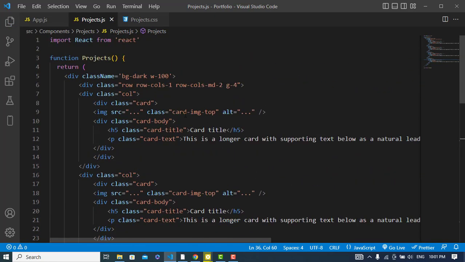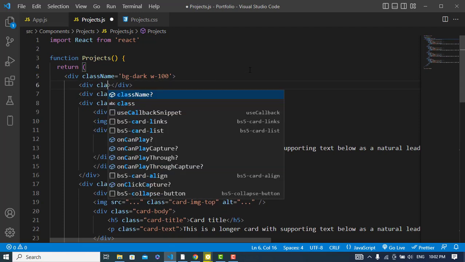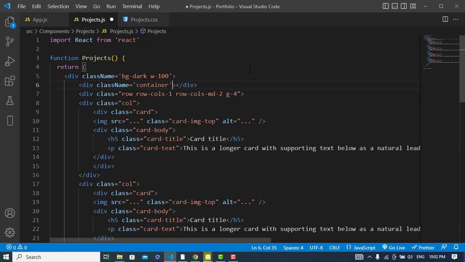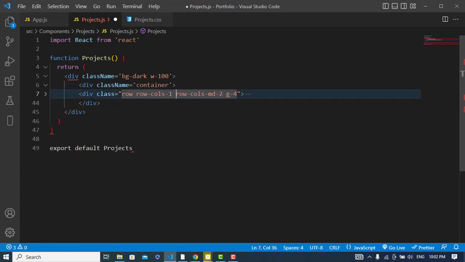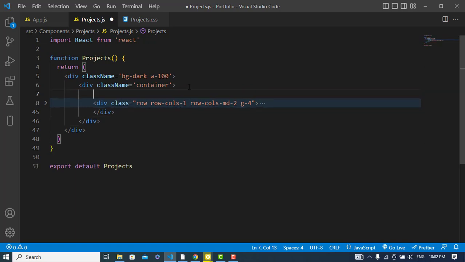So after adding these, now let's add a container div, className container. Cut it, wrap this out, paste that here, move it forward, and also come here and add an h3.